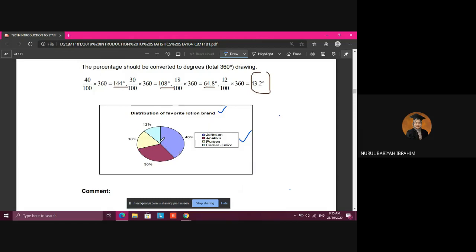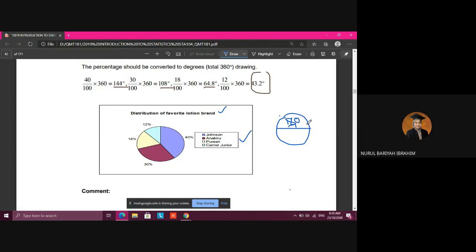Okay, as you know, semi of the circle adalah 180, betul? Semi of the circle 180. Quarter of it adalah 45, betul tak? Okay, so di sini 180, sorry, tulisan saya ni 180.